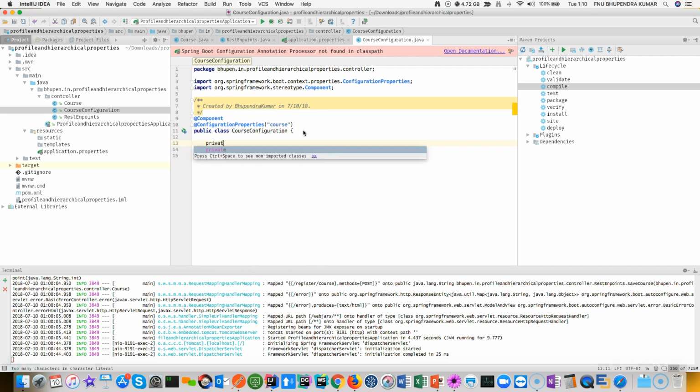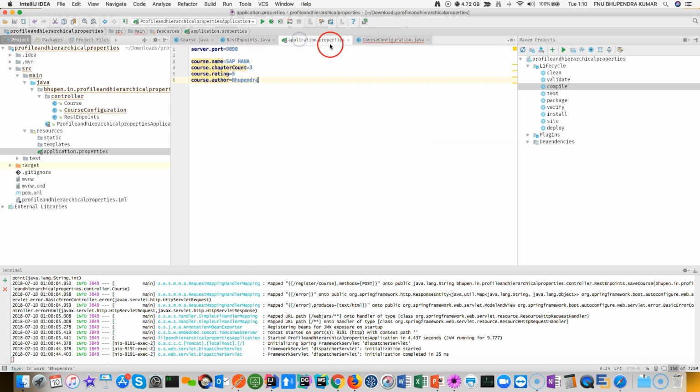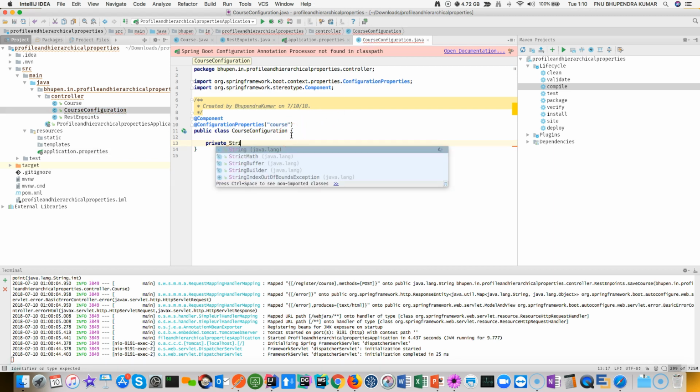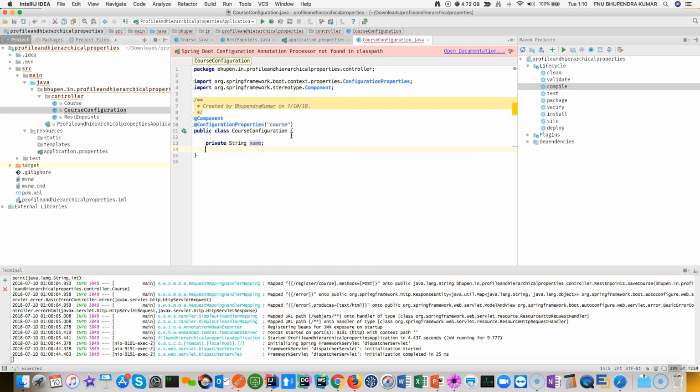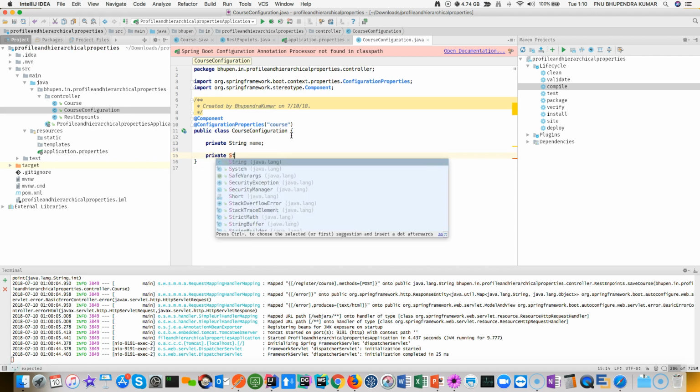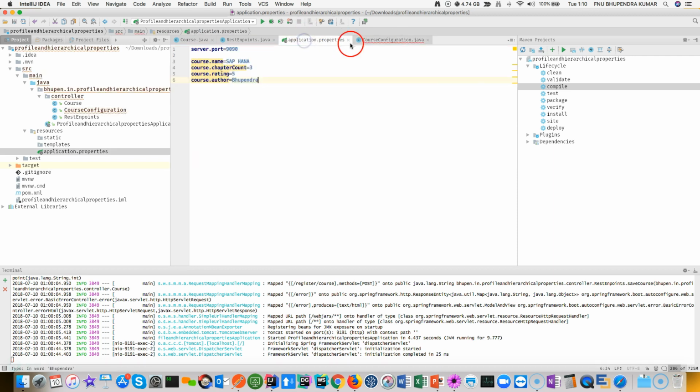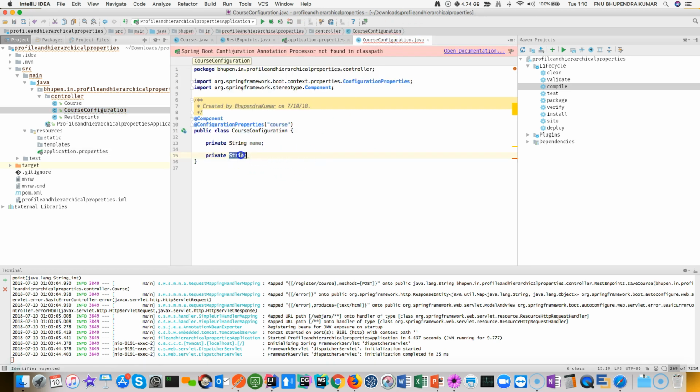Now let's define the properties. I'll say String name, chapter count, rating, and author. Chapter count will be an int, and rating will again be an int.